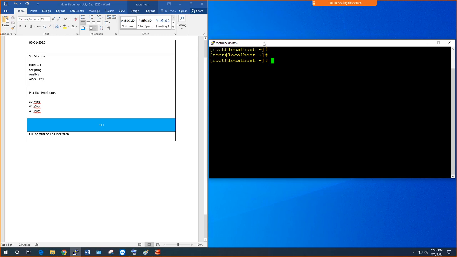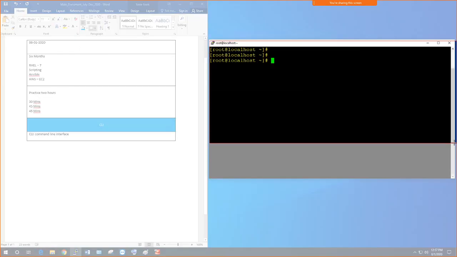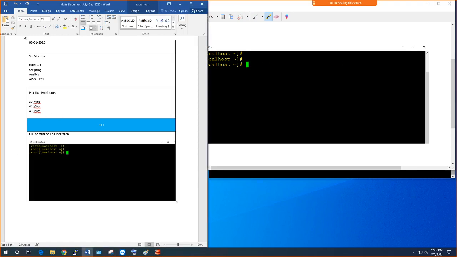So all you do here is just type commands here. So this is nothing but CLI. Okay, you get the idea here. You've seen the screen already. So this is what CLI stands for.